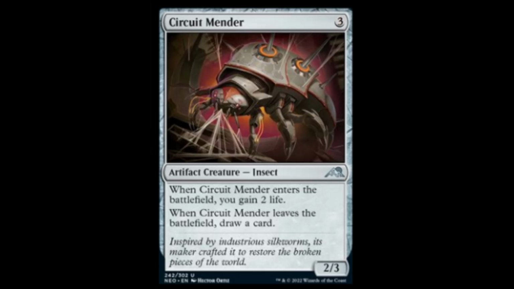We have the Circuit Mender. So for 3 colorless, we have a 2/3. When it comes into play, you gain 2 life. When it leaves play, you get to draw a card. Seems super sweet. For 3 mana to get a 2/3 that does this is just amazing. This is going to be great in Limited.